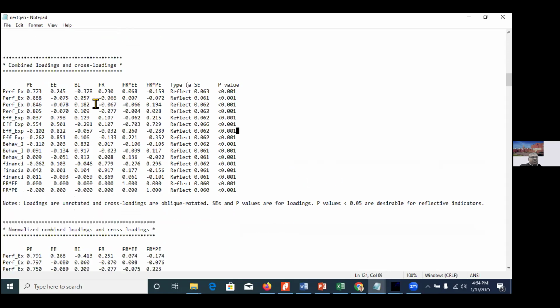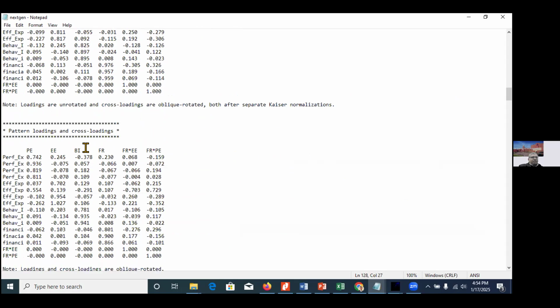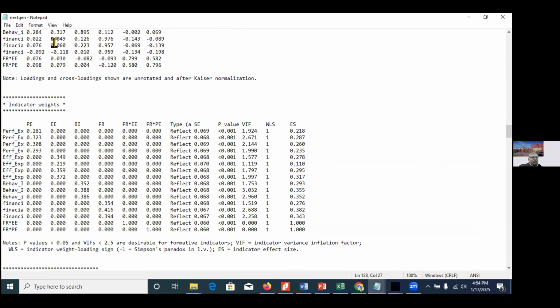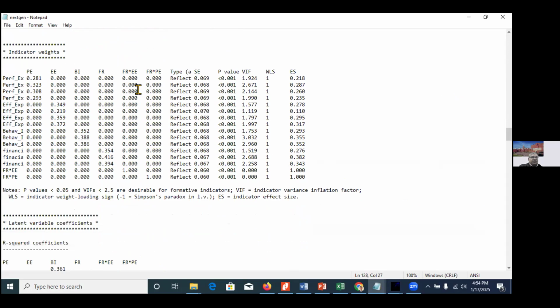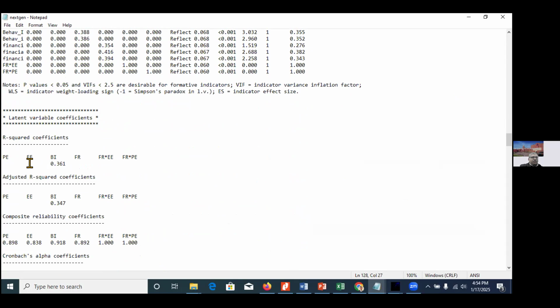Similarly, behavioral intentions, under the behavioral intention, here, these three items. So a lot of other information, loadings are there, structural loadings, normalized loadings, indicator weights, latent variable coefficients, which you need to report, the adjusted R-square coefficients.